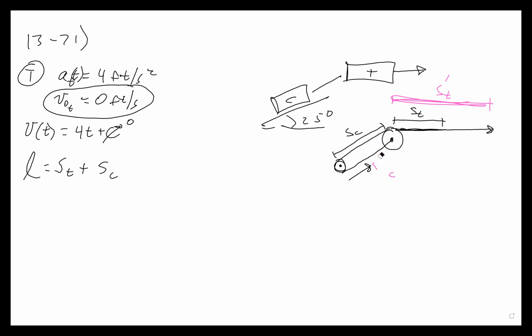If we go back to the original, there is a top cable and a bottom cable that are related to the cable that's on the car side of the pulley. So that means we have to put a 2 here. This is basically our distance equation for how far away the car is from the top of the hill and how far away the truck is from the top of the incline. And they always add up to the length of the cable. So that's what I'm doing. I hope that's making sense.